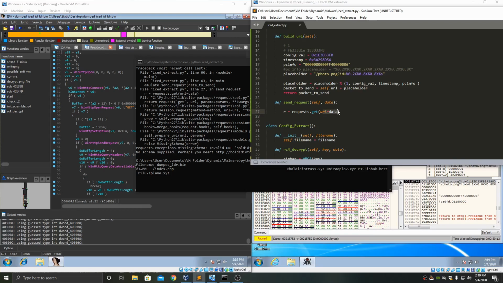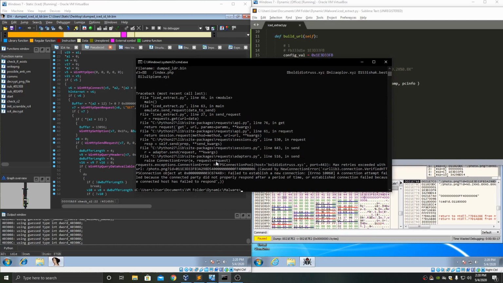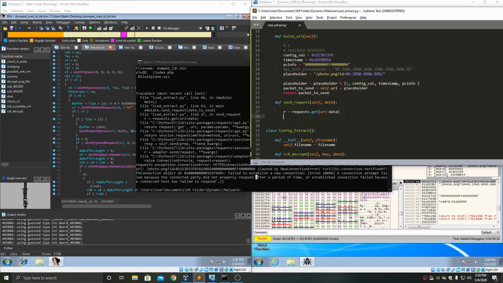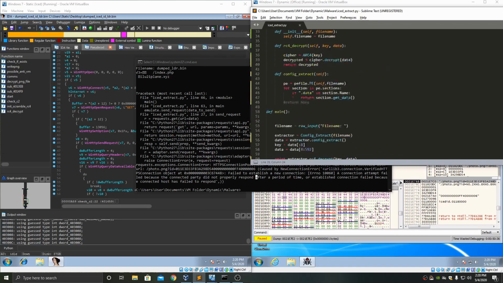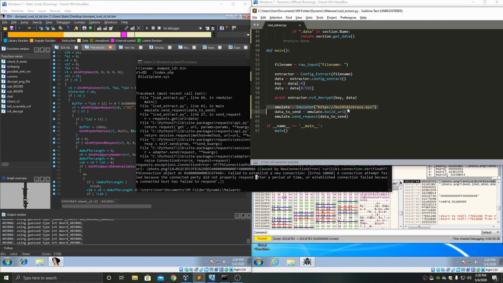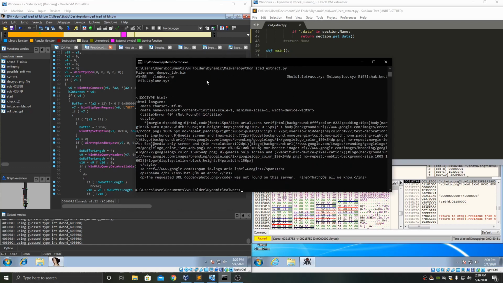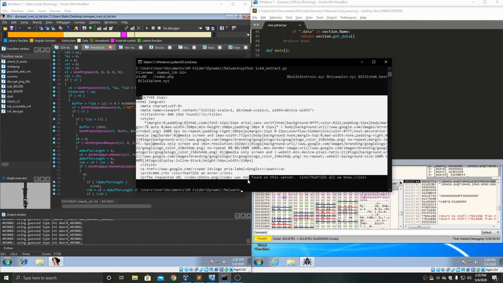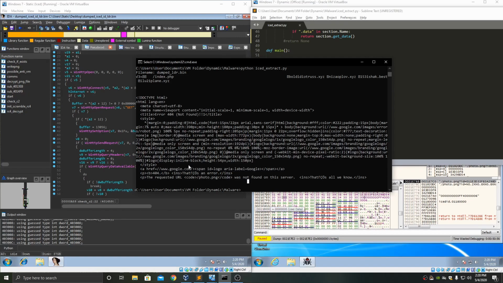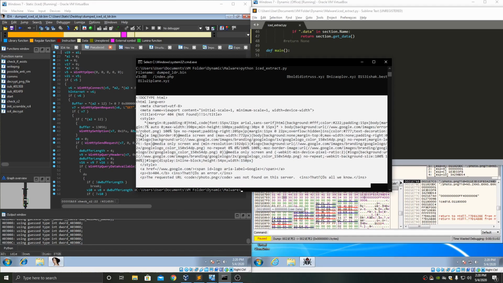You can add in specific headers alongside this or any other data. So as you can see, it didn't connect properly because the server didn't respond. But what you do now is you'd have the variable r, which you could use. You could print r.content, which is the information stored inside of that. So if we went ahead and did that for something like Google, you should be able to see how it will output the data. So google.com, dumped loader.bin. We can see that the data printed out, the r.content, is the HTML of the code. So in the case of IcedID, this would be the PNG file that had the encrypted data inside of it.